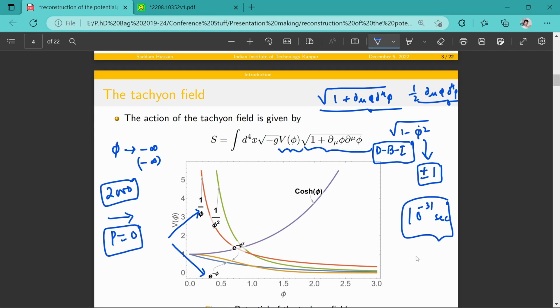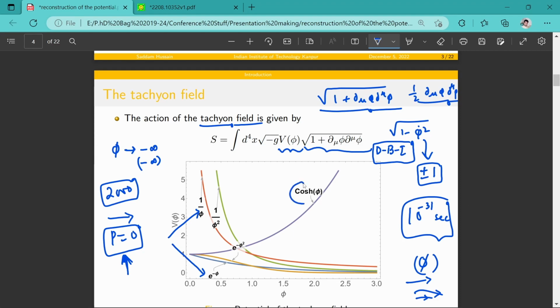Okay, so the tachyon field has dual kind of behavior. At late time, it can give you the pressureless kind of fluid or dust kind of solution. In the early time, it can behave like inflation. On the other hand, we know that after the inflation ends, there is a radiation era. So suppose that this field, any field phi, which is taking the inflation, after that it has to decay and generate the radiation field. But this heating process cannot be seen with the tachyon field. So it can give the dark matter kind of solution, but it cannot end the inflation or cannot generate the radiation kind of epoch. Therefore, it cannot be used as a very standard model to study the inflation and so on.